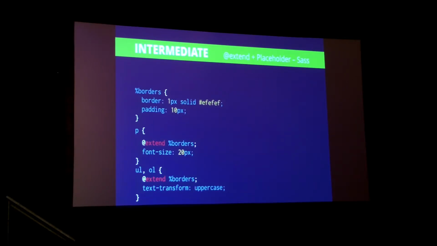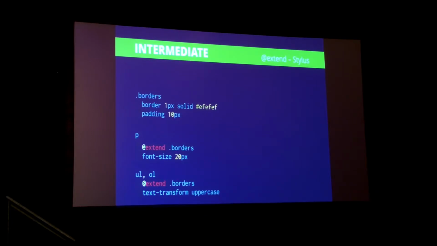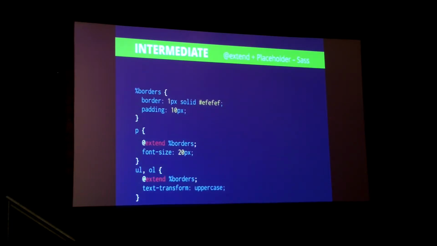Now, one of the things that Sass also noticed is that people were starting to use classes like that as placeholders, but they weren't actually using that class anywhere in their HTML. So what they created then was an invisible placeholder. So instead of a class, you change borders, remove the period, and stick in a percent sign instead. So what that tells Sass is that this is an invisible placeholder. It's just used to toss in some CSS, but it should never be output alone. So you extend it the same way.